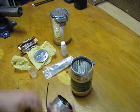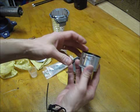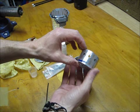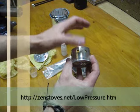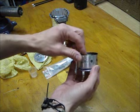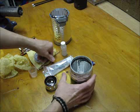And this stove is made out of one Red Bull can. Cut the two halves together. The instructions for this are on zenstoves.net. It's a low pressure side burner, and I've just burnished off the Red Bull labeling, so it's just the clear aluminum. And then a stir stick just to stir up the coffee.